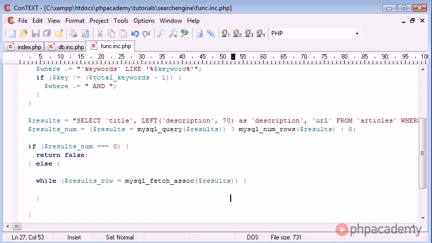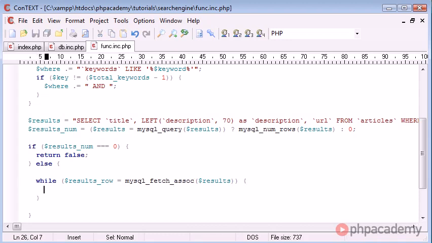Okay, so let me just explain what this is doing. Results row, we're again setting a value inside of our condition, and this condition means as long as we're returning some results, we are putting the results into an array called results row, because MySQL fetch assoc, this assoc actually stands for associative, so you can call it assoc however you want to pronounce it, but essentially we're getting an array of the returned results.